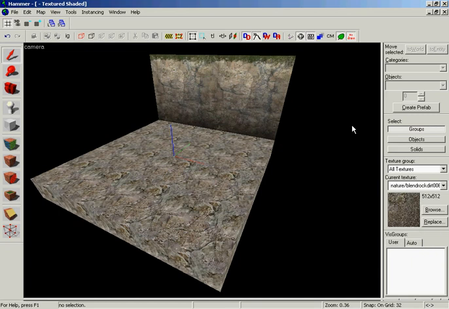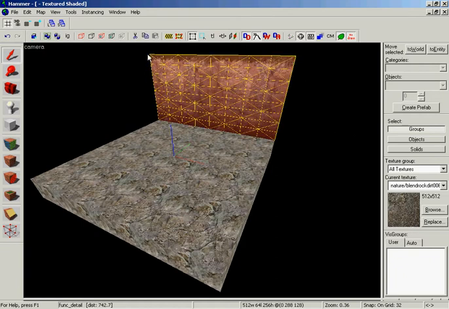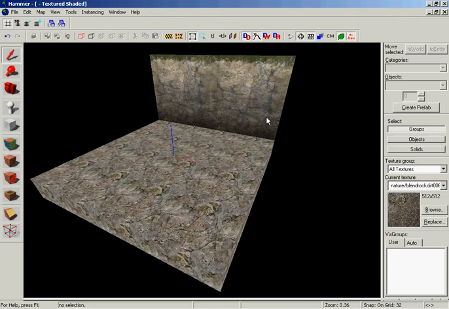Alright, in this tutorial we're just going to go over a lot of the basic functions of the displacement tool on Hammer. Now as you can see, I've already generated polygonal faces along this rock wall. I haven't done anything with it yet, but that's just to match up with this other version that I'm going to create here.